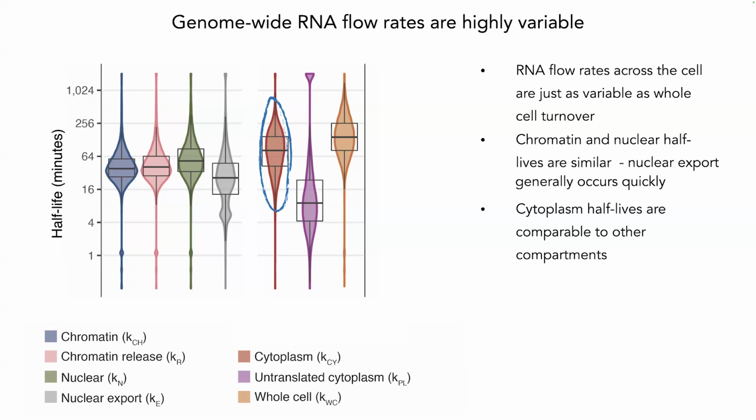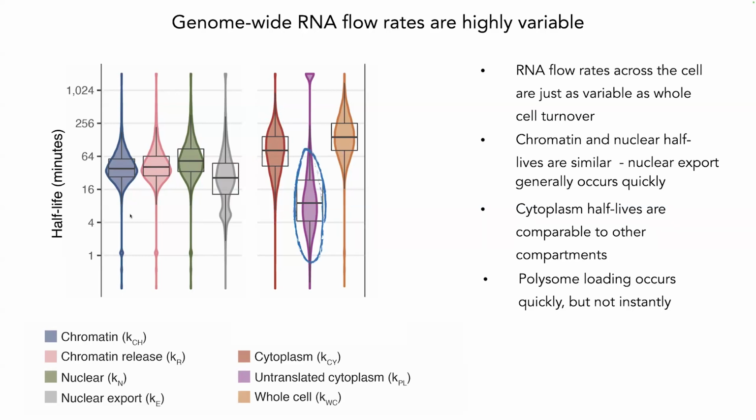And I think that's really important to take into consideration when looking at RNA abundances and comparing abundances across the transcriptome, is thinking about how those genes are actually spending a lot of time in the nucleus. And actually, there's a lot of genes where their RNAs are spending a majority of the time in the nucleus. And so these differences in abundances that we look at and think about, it's more complicated when you think about the fact that they're spending their life cycles in wildly different ways across the genome.